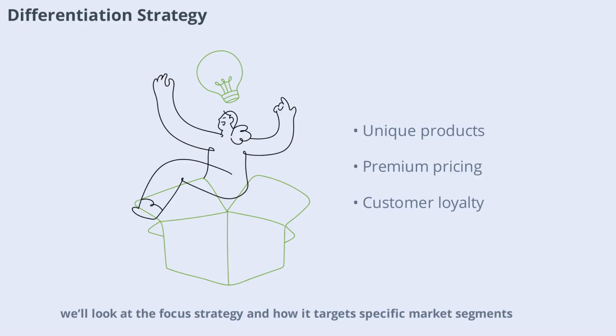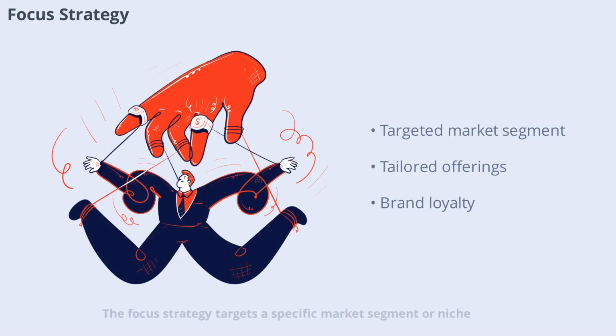Next, we'll look at the focus strategy and how it targets specific market segments. Focus strategy targets a specific market segment or niche. Companies using this approach tailor their products or services to meet the unique needs of a particular group of customers. This can lead to strong brand loyalty and reduce competition within the niche. Focus strategies can be combined with cost leadership or differentiation for even greater impact.